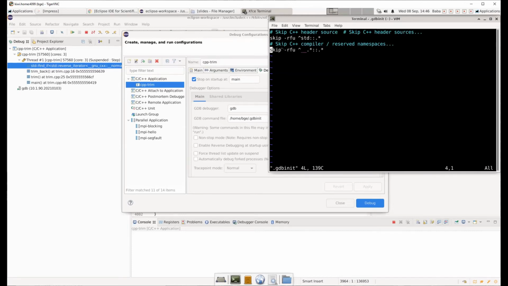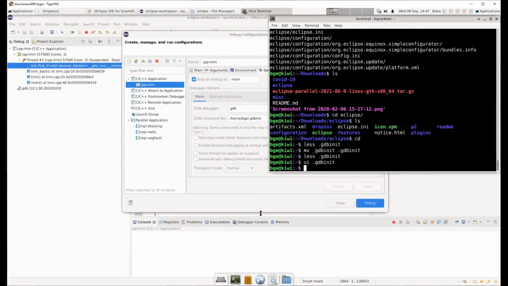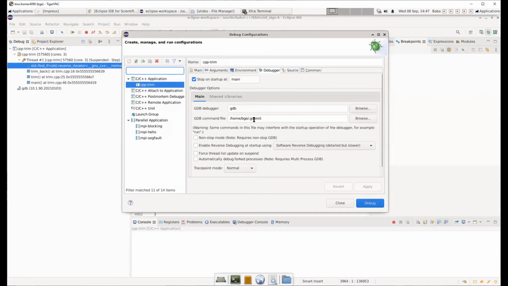You can add more lines. These 2 lines tell GDB to skip any tokens in the source code or inline files that start with std and with the double underscore. You can add other rules. Then GDB won't go inside those areas. Okay, let's see what happens after I add these 2 lines. I'm not going to change anything since I already put this here.